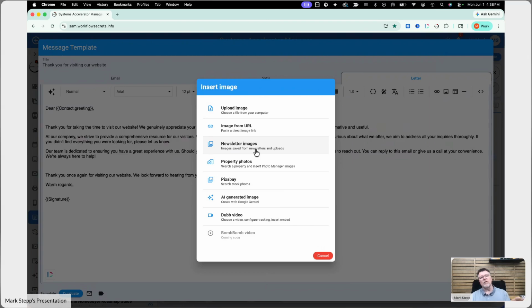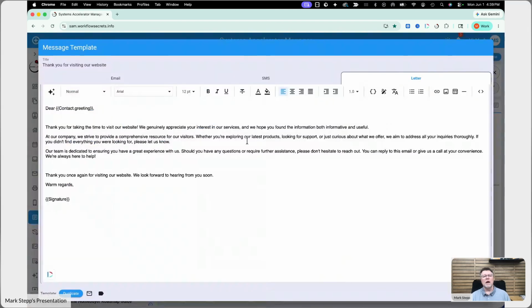You can incorporate those, property photos, Pixabay, even AI generated if you have Gemini integration turned on, and then Dub videos if you are doing Dub. The limit there is Dub wouldn't work on a letter necessarily, but it would work in your emails. So all of those are now available within the photo area whenever you're including photos.